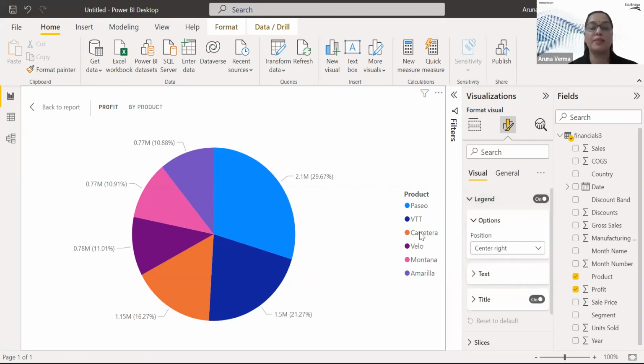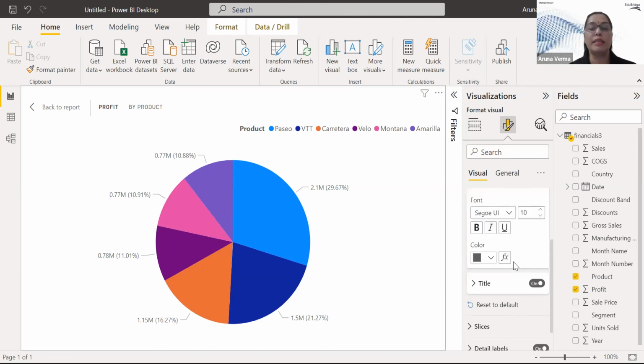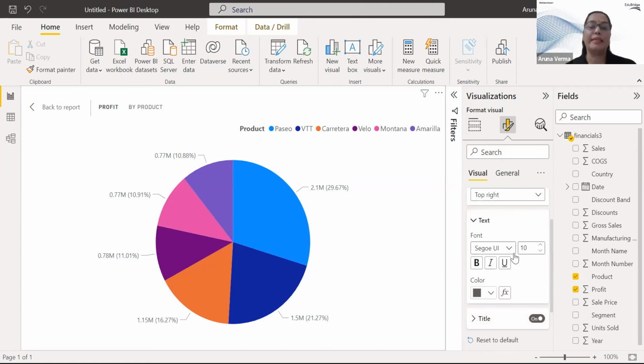For example, similarly, we have some formatting for the legend. Like this legend is visible on this side. If you want to make it on top, then you can make it top right corner. It will show the legend to you there. Similarly, the text which is written under a legend, you can make some changes or do some formatting. You can add some cosmetic part to that also. For example, I want to increase the size. So like this, you can increase the size as well.